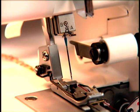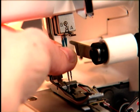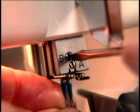To replace a needle, slip the needle into the needle slot. Make sure that the flat side of the needle shank is toward the back. Push the needle all the way up, then tighten the screw.